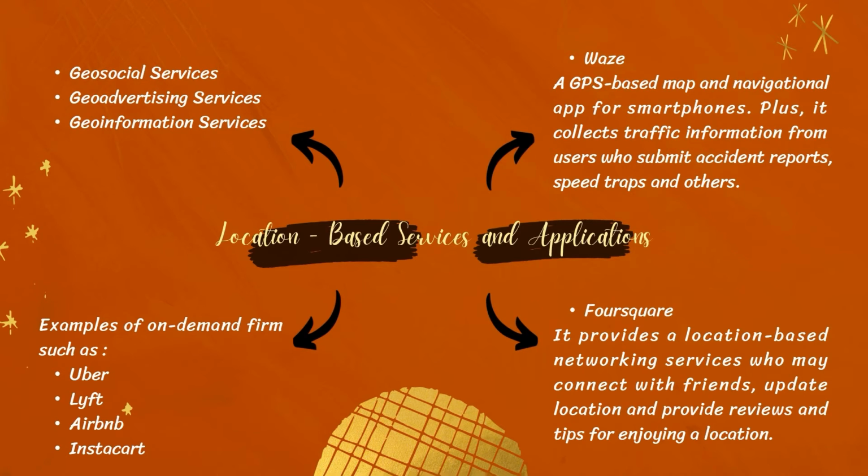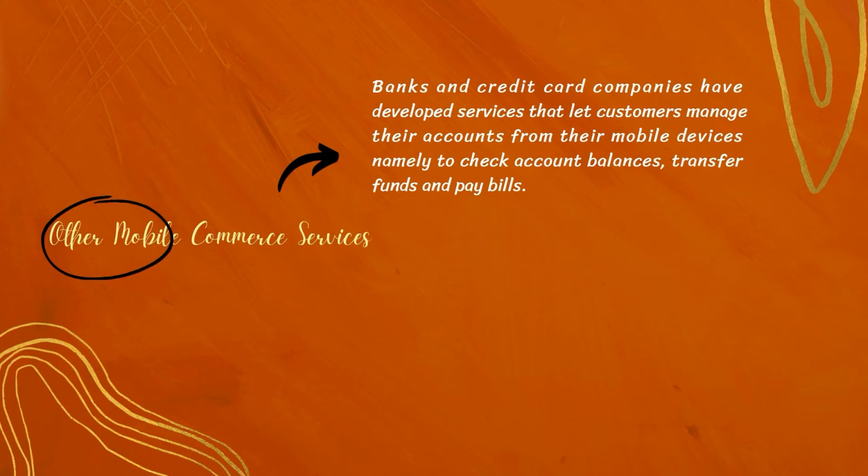It provides location-based networking services where users may connect with friends, update their location, and provide reviews and tips for enjoying a location. As for other mobile commerce services, it includes banks and credit card companies that have developed services that let customers manage their accounts from their mobile devices, namely to check account balance, transfer funds, and pay bills. And as we all notice, Google, Facebook, Yahoo, Microsoft, and Shopkick are the largest and most popular mobile advertising markets. Commonly, they display ads on their mobile homepage for companies such as Nissan, Intel, and PepsiCo.